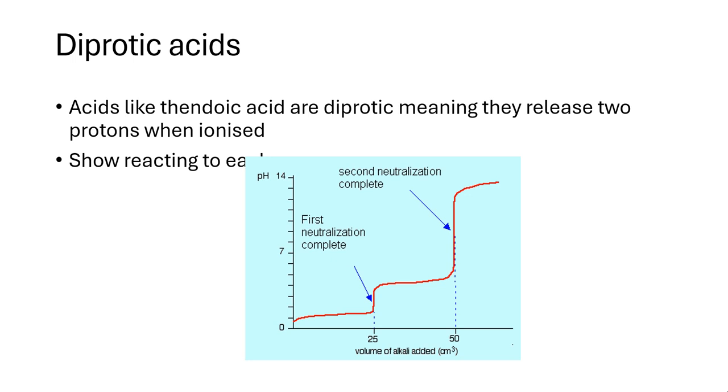Acids like fendoic acid are diprotic, meaning they release two protons when ionized. So effectively you've got the acid here, and it contains two protons. The OH- is going to combine with H+ to neutralize the first proton, and that's what you're getting over here, this equivalence point. Then there's still going to be that H left, so it's still very acidic because the acid still has another proton to spare. Then the OH- base is going to react with that proton again to fully neutralize it. That's the second equivalence point there, and it comes up there. This is irrelevant anyway, but this is what a titration curve looks like for a diprotic acid.